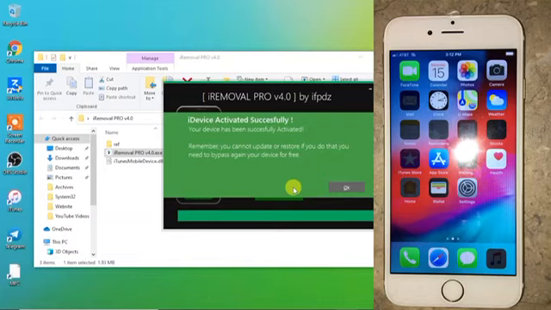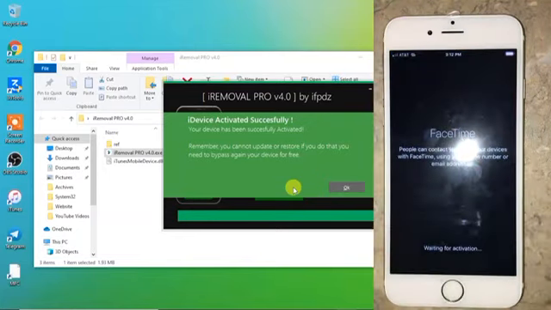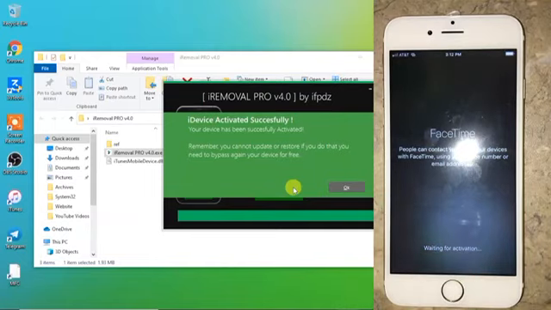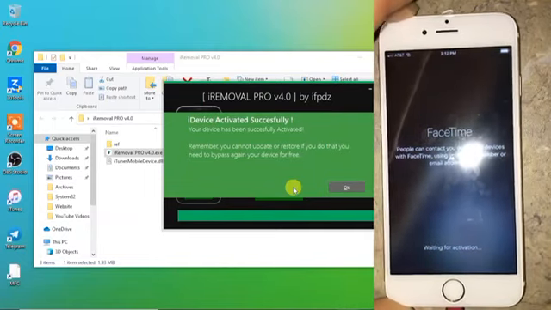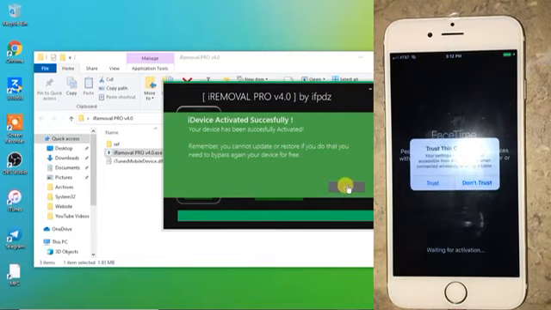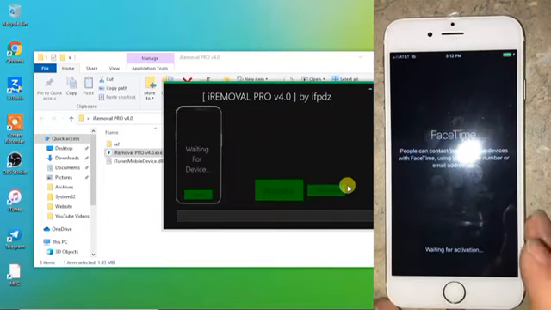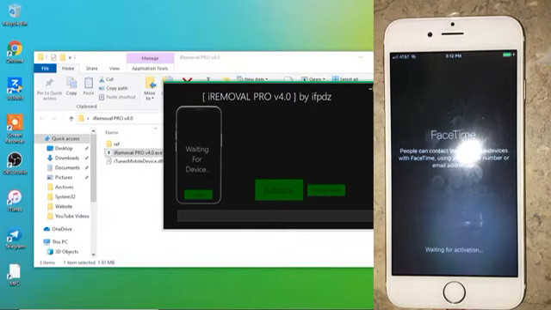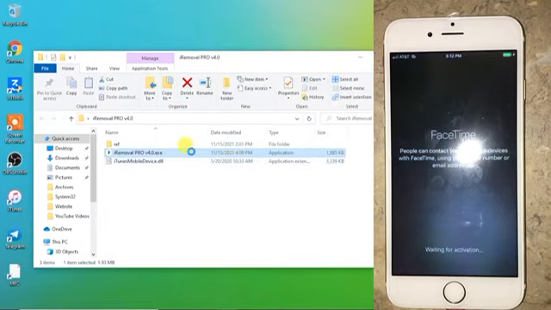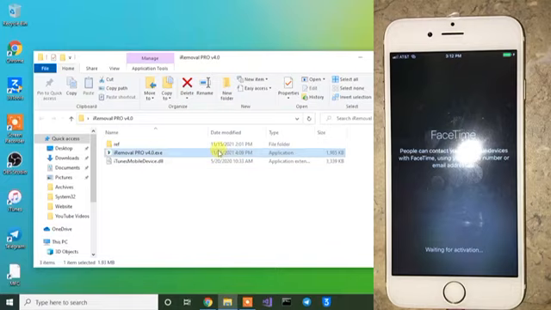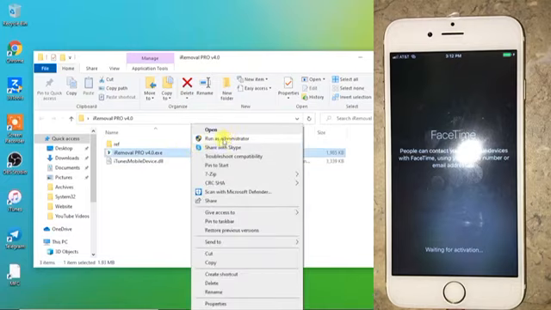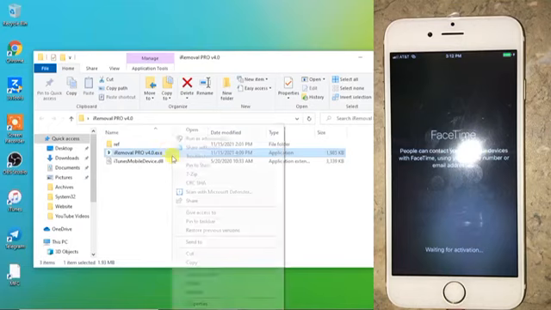All right, I just connected to a Wi-Fi network up here, as you guys can see, and I'm going to open up FaceTime, and as you'll notice, it still says waiting for activation. So we're actually going to plug the device back into the computer. We're going to close this message. Make sure to click trust this computer, and then we can close out of the tool again actually and run as administrator. Go ahead and allow it to run on your computer, and now we're going to go inside the tool right here. As soon as it opens up, we'll give it another shot. Sometimes you just got to do this a few times. Run as administrator.